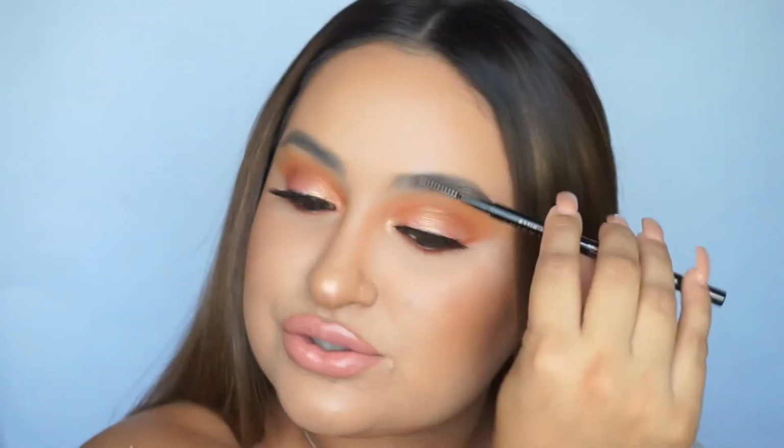Look how insane I look without my eyebrows done and a full face of makeup. Like, I look weird. This is why it is so important to fill in your brows when you have a full face of makeup. It just really makes a difference. And I don't know, it just looks weird without it. I can't believe back then I used to wear a full face of makeup and I never used to fill in my brows just because I was like, oh, I don't need to. My eyebrows are really thick, but look how light they are. It looks really funny.